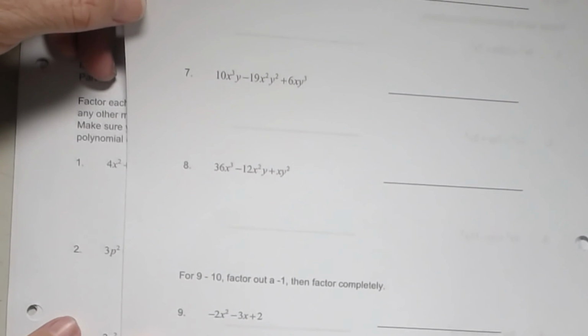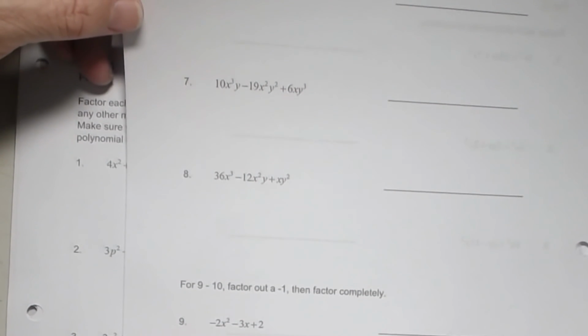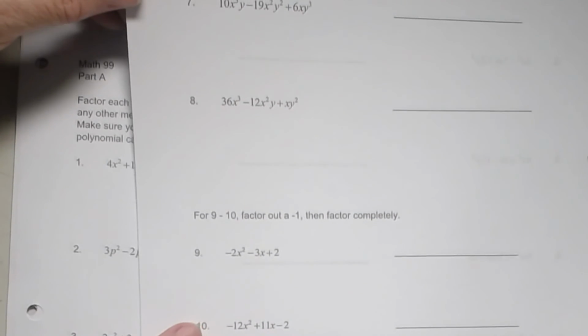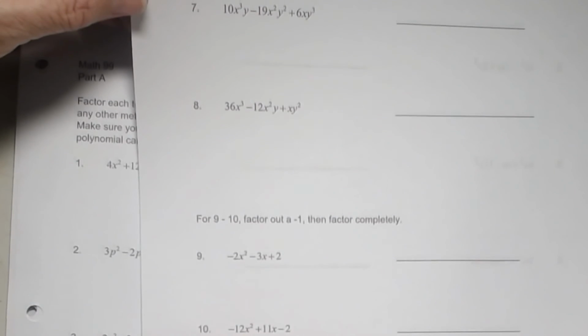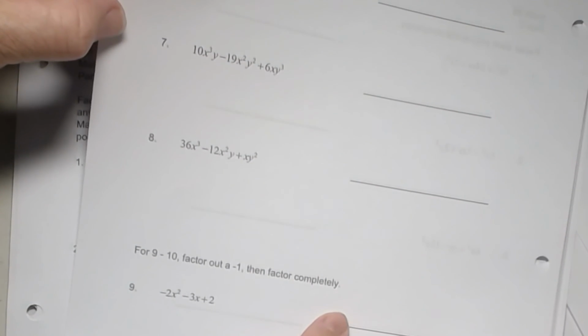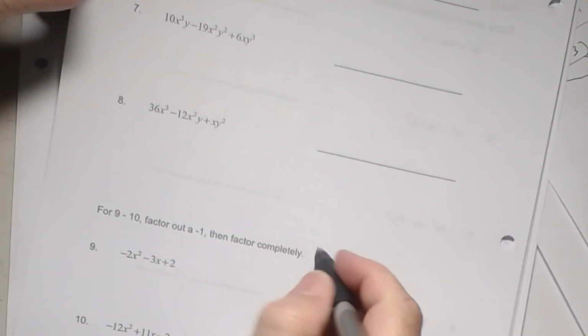Okay. That was the one where we'll try and do another one like this. But 9 and 10, take out the negative 1 first, and then you factor that trinomial. But your answer is going to have a negative 1 in it, right? Negative 1 times the two binomials, so it'll look like this. You could say negative, whatever. All right. See what you can do with those three.